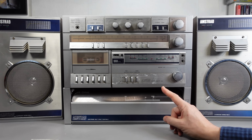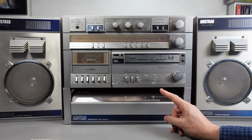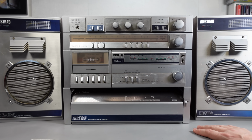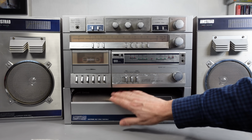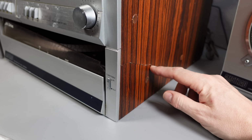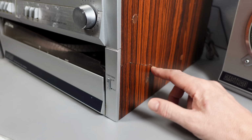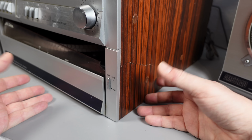But this isn't mine. This is what I bought more recently on eBay, just to make this video. Mine was thrown away a long time ago because it was crap. Now this one, when they sent it to me, the people didn't pack it very well. And you might be able to see here, it's all broken at the bottom. It's really took a bit of a knock. You can see the laminated chipboard is actually cracked here. And I think the whole thing has just been dropped on a corner.